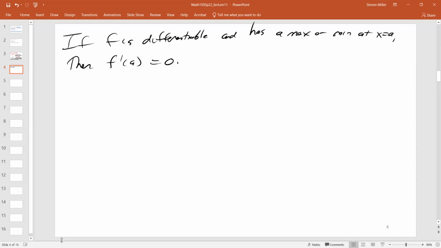So this statement is, if I have a maximum or minimum, then f prime of a equals 0. What if I turn it the other way around? If f prime of a is 0, then I have a maximum or minimum. Is that a true statement? So I could have a horizontal line. Technically, with a horizontal line, every point is a maximum and a minimum simultaneously. So you could actually be simultaneously a maximum and a minimum.